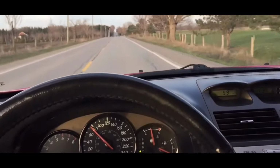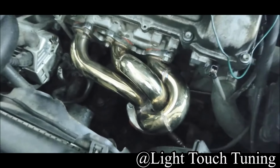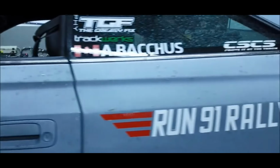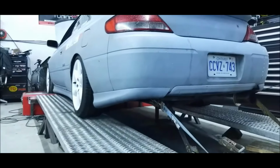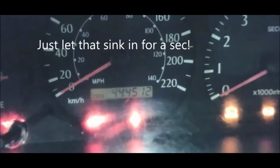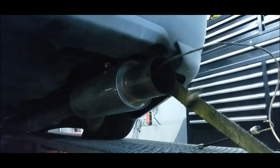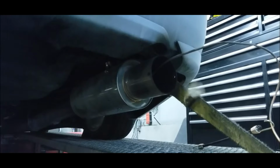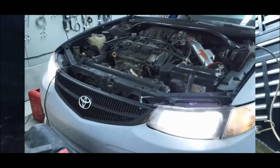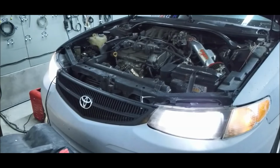Next is apparently the car does have some evap purge control valve and O2 sensor issues, which is not a big deal. They're pretty much just emissions things, but if they are broken, they could cause your car to run weird. I've heard with certain European cars, if their O2 sensor has an issue, it goes into limp mode. They can't drive the car normally until they fix the O2 sensor, which is really weird. Obviously this isn't like that, but just keep in mind that these cars do have some emissions problems. It's a 2000s car. Which car doesn't?